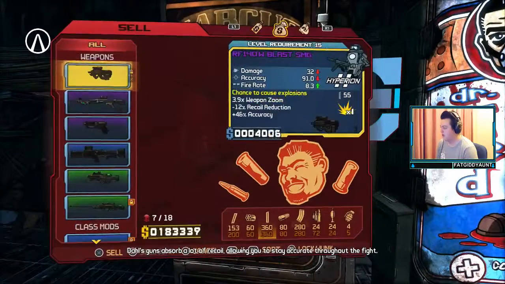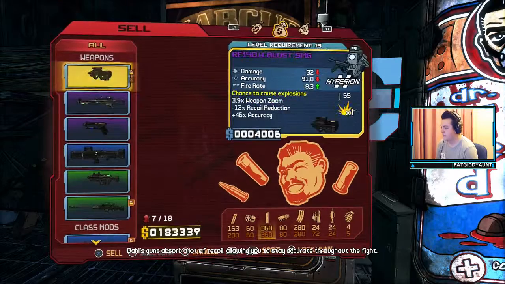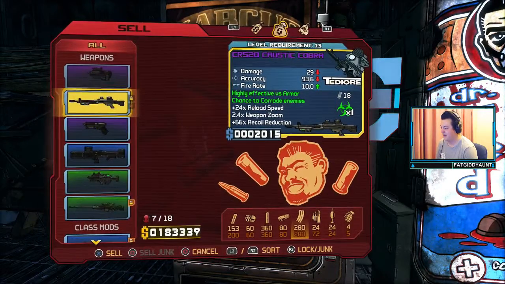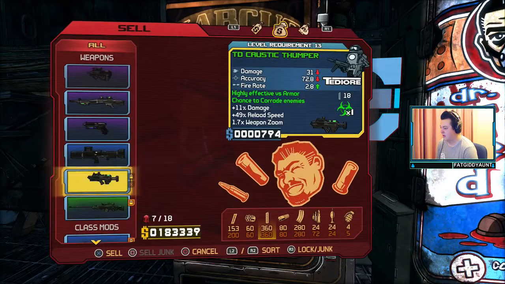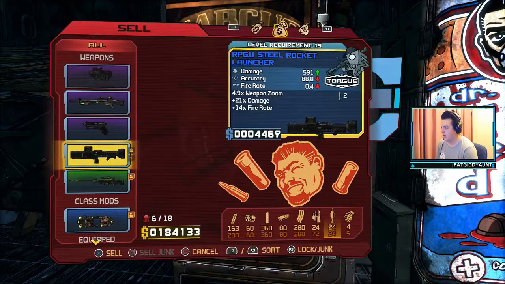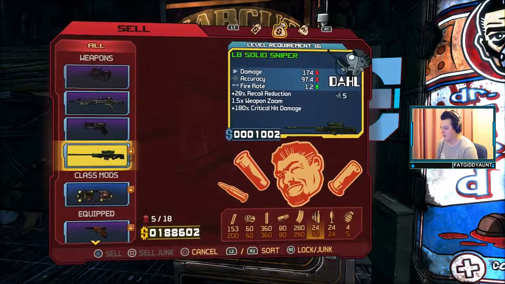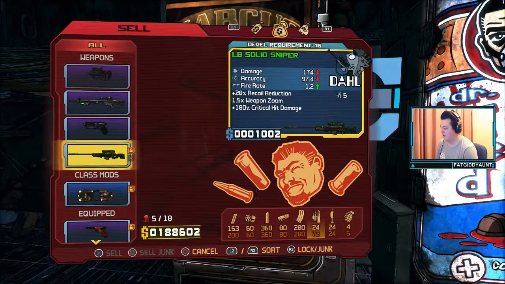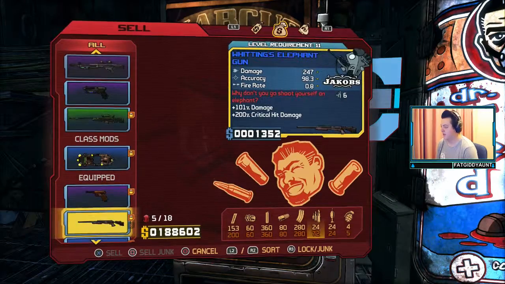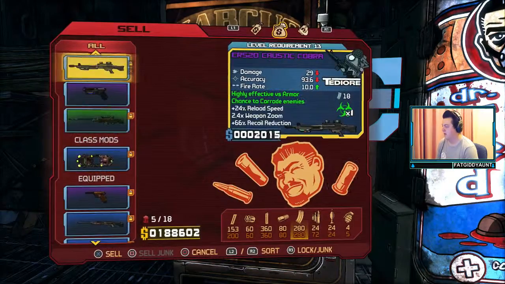So what we just got. I mean, that doesn't seem too good. So we could sell it, but I might just hold on to it for now. So we'll get rid of the SMG because that's our new corrosive weapon, I guess. We'll sell the RPG because I don't use RPGs. What sniper do I have? Oh, I've got the elephant gun. Alright, that's right. So I don't want to sell that. Cool.